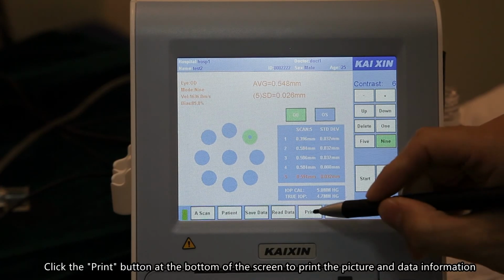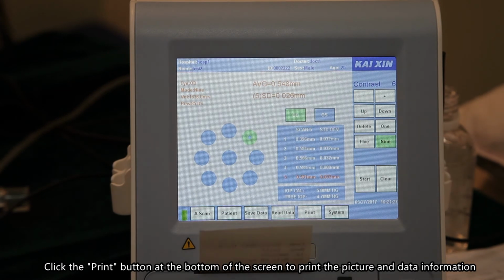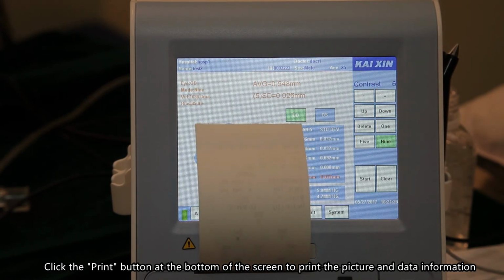Click the Print button at the bottom of the screen to print the picture and data information.